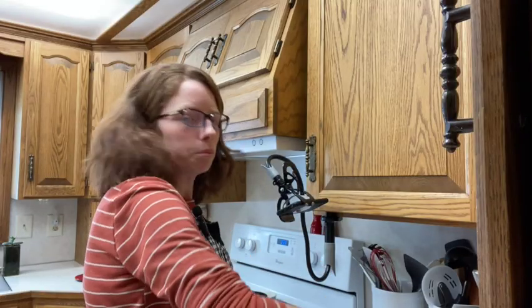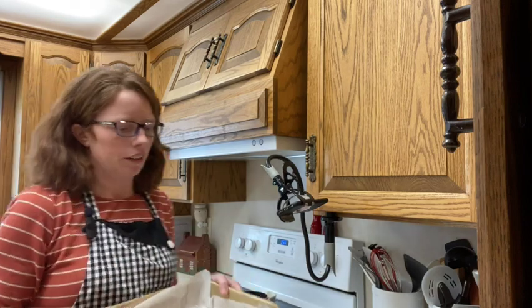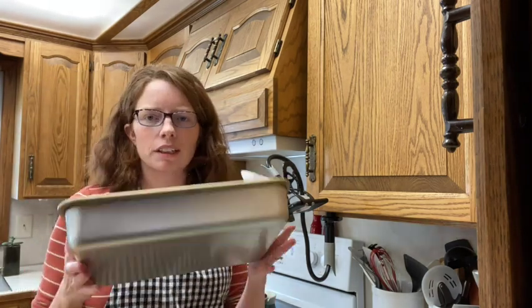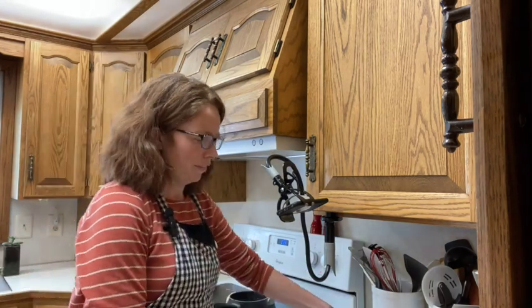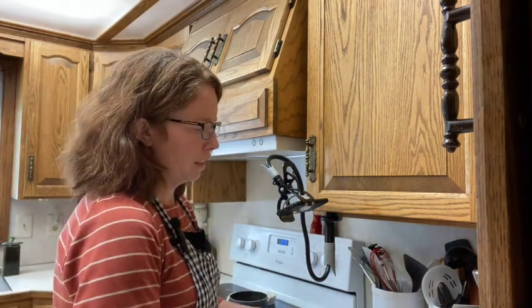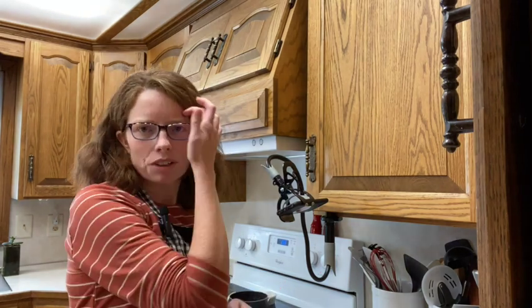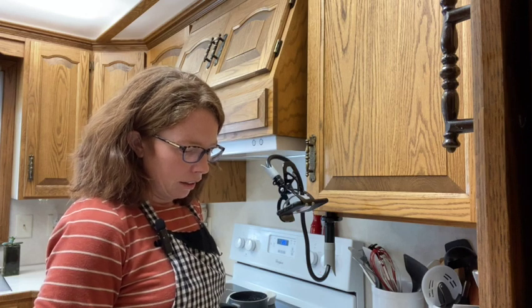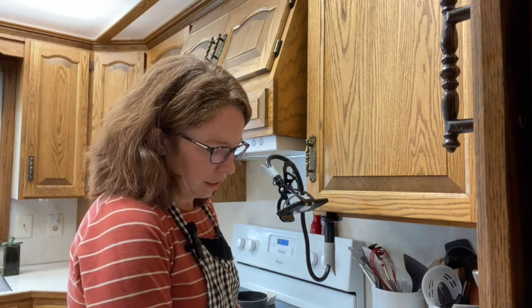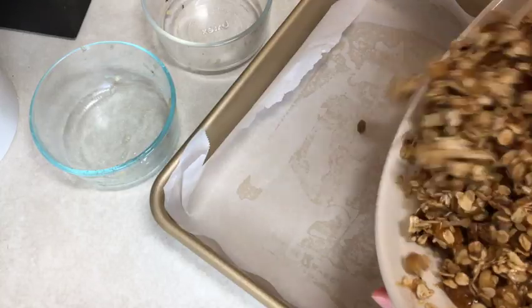So I have my tin today lined and ready to go. It says 20 by 30 centimeter. Again, our closest is a 9 by 13. I mean, I guess if you do the exact math, it should be an 8 by 14, but I don't know if that's just how kitchen tools vary. I don't know. All right, so I got to tip this into the lined tin and press into an even layer with the back of my spoon.